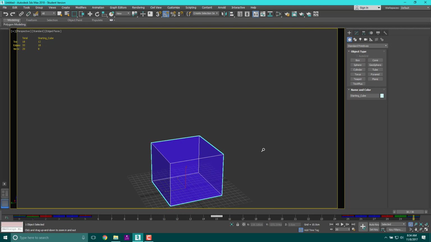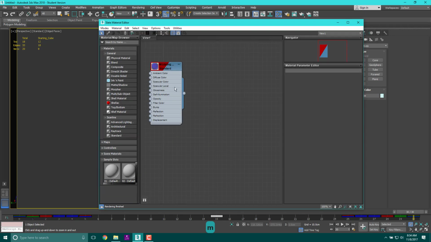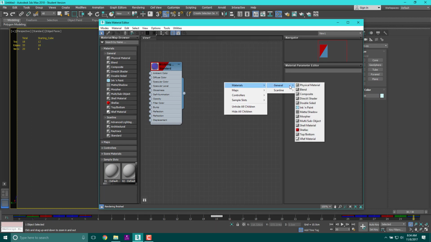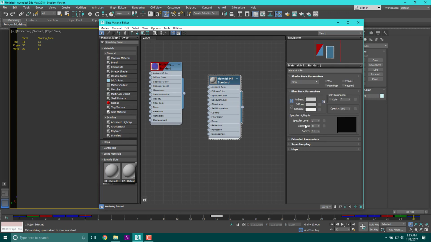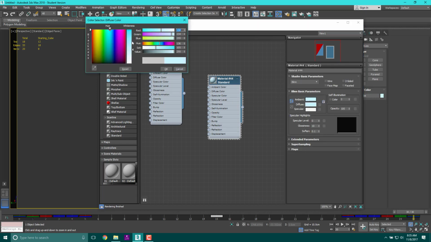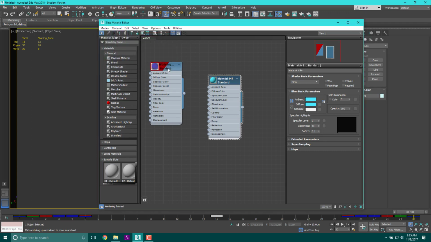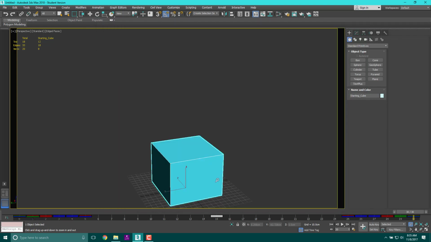To make this a little easier to see, let's go ahead and hit M for material editor and throw some other material on there. Something that we can see. I don't actually care what it is as long as it's not see-through. We could do whatever. Just standard is fine. Pick a color, any color. Let's do bluish. I like blue. That's great. Cool. I'm going to go ahead and make sure that we can see it in the viewport and apply it to my object. So now I've got my blue cube. It's super good. It's 2018 Landfest color-ish. So that's great. And if you hit play, it bounces.